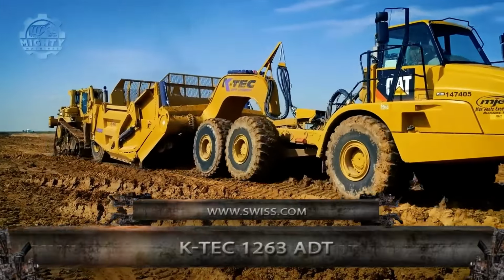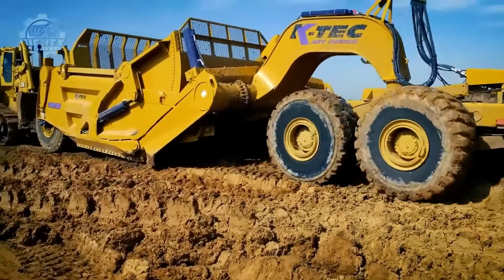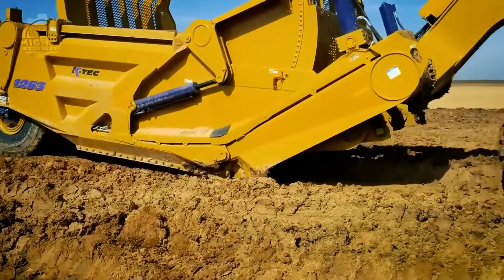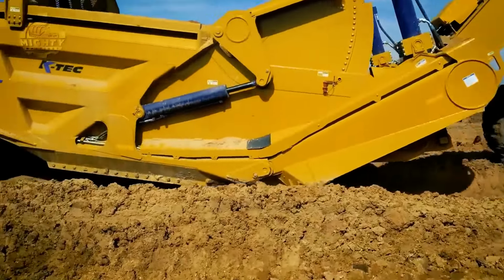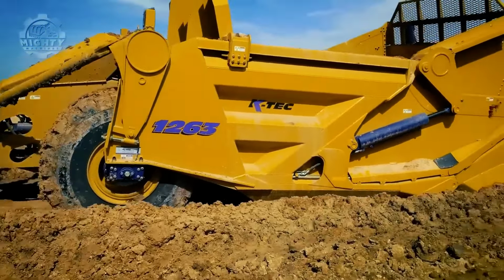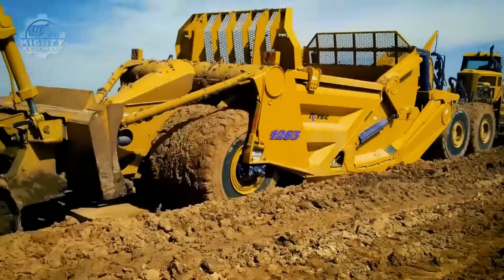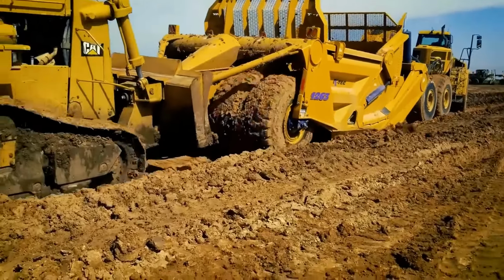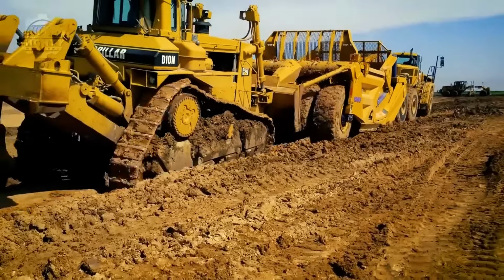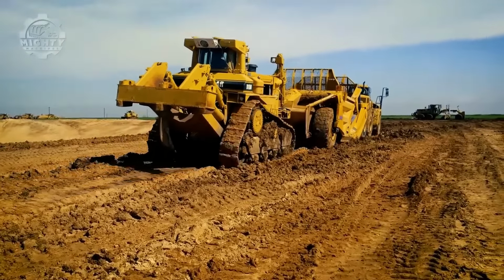Also known as the world's largest pull-pan scraper, the K-Tec 1263 ADT is undoubtedly one of the most impressive machines in the market. This mega scraper was designed to move millions and withstand long-haul massive earth-moving projects. This scraper has an ultra-high-capacity bolt-together design that enables simpler maintenance and affordable international container shipping. Aside from that, the standard roller push block on the back of the scraper is smoothly matched for push support loading for swift cycle times of the 63 cubic yard, 48.1 cubic meter heaped capacity scraper.